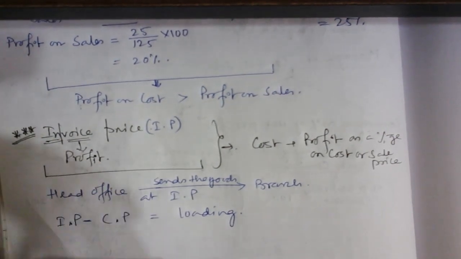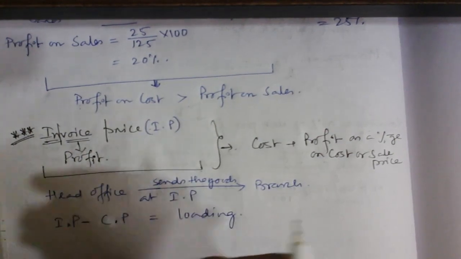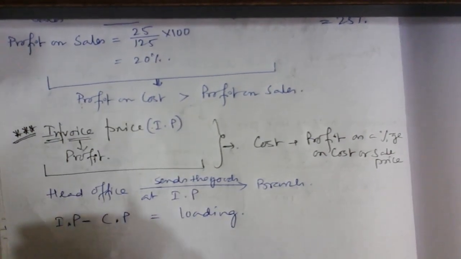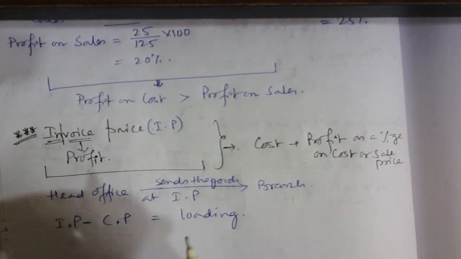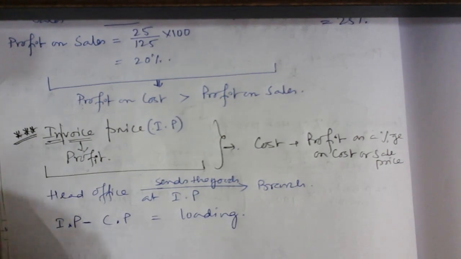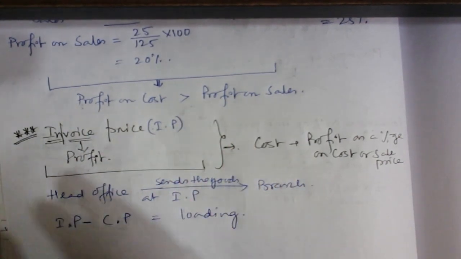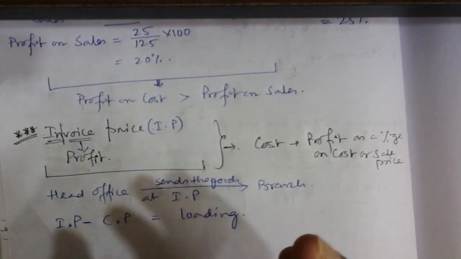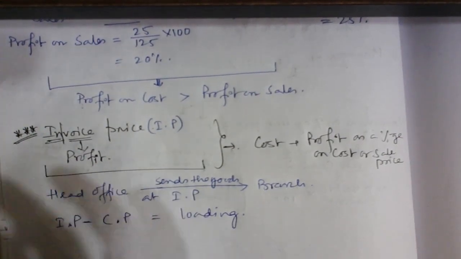Because if you make the sale, then the profit is on the sale. Whenever we make a sale, there is a profit with respect to the sale only, and we calculate the profit based on the sale only. But if you add the profit itself in the goods that HO sent to the branch, then everything gets mismatched. The amount of goods sent by the HO to the branch will reflect a profit part. It is not a good practice, not in a normal or healthy environment.